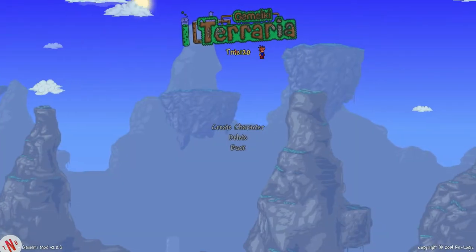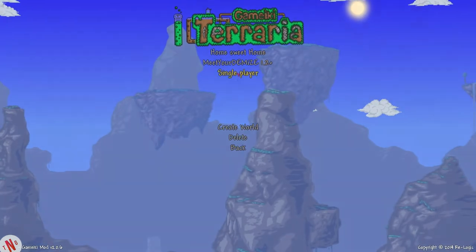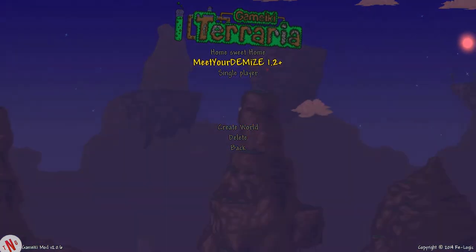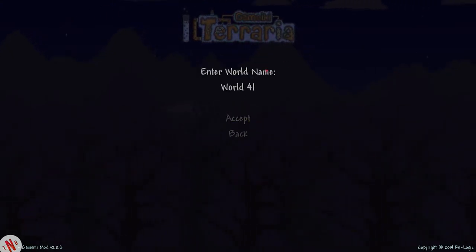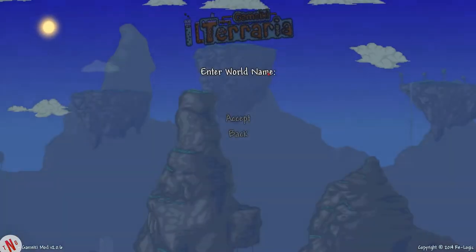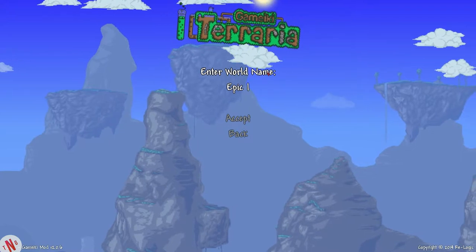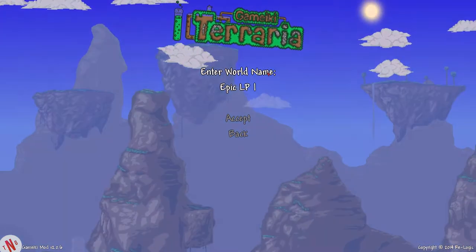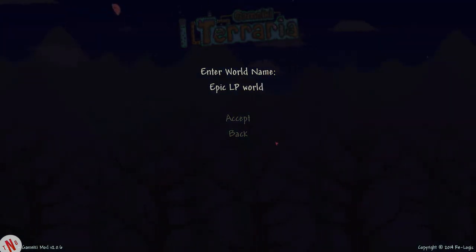We got my character here, my spiky TNTS 120. I do have some worlds here. You probably recognize this one, Meet Your Demise. But let's create a new world. World size, of course, large. And let's call it the Epic LP. The Epic LP world. Let's play world.